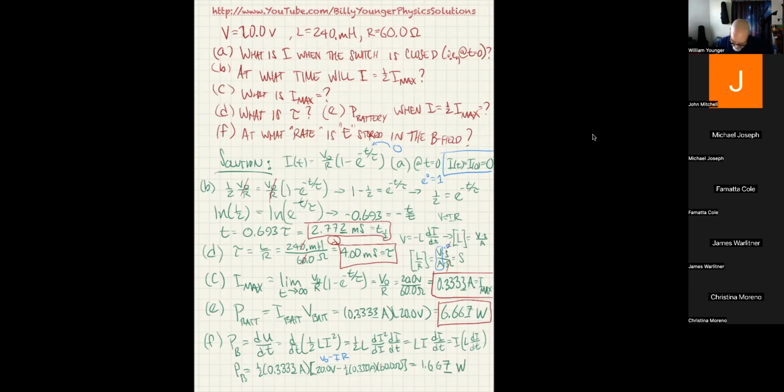Why is there a 1/2 right at the front? Actually, I'm glad you mentioned that, because I was just looking at this answer. It didn't come out to what it was supposed to be. I actually should have used 1/2 in this one as well. Because remember, the question I'm asking you is for the power when the current was actually equal to 1/2 I max.